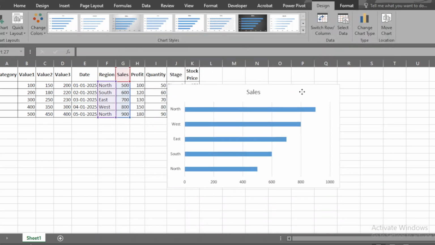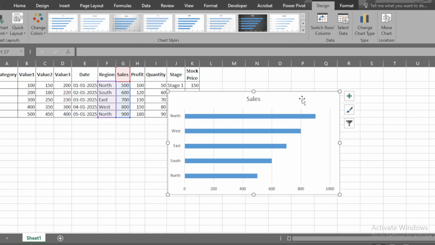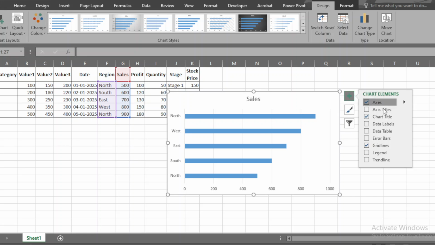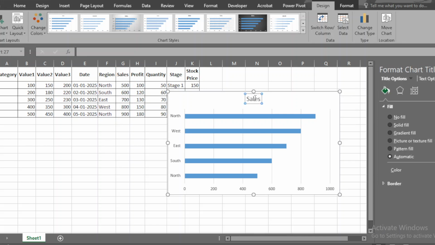And now if we want to enhance the functionality in this chart, we click on the plus sign, and we can enable the data labels. So we can get the region wise sales. Like in the north region, the sales were good in comparison to the other categories. So these are all things we can do with our data set. We can also enable the data tables and gridlines. If we want to close them, we can do it. And we can also rename the title. Right now it's showing sales by region, so we can change it.